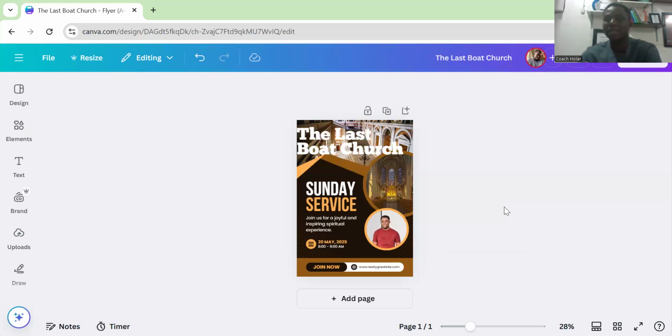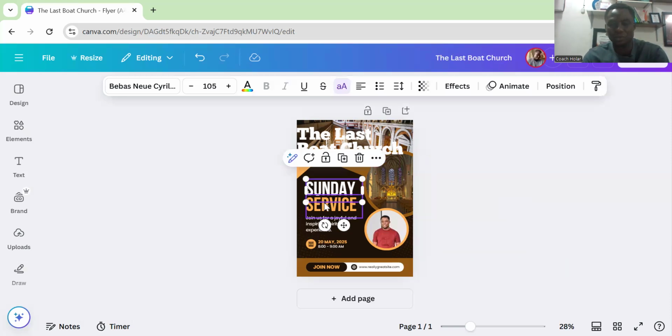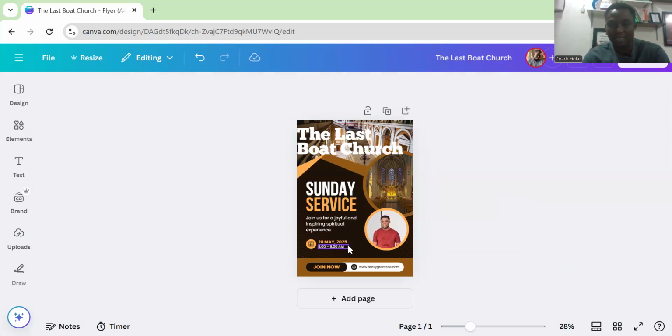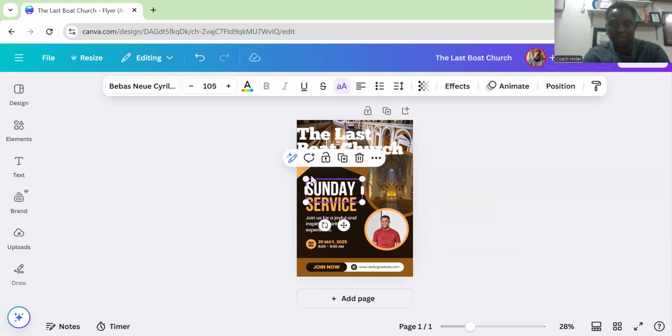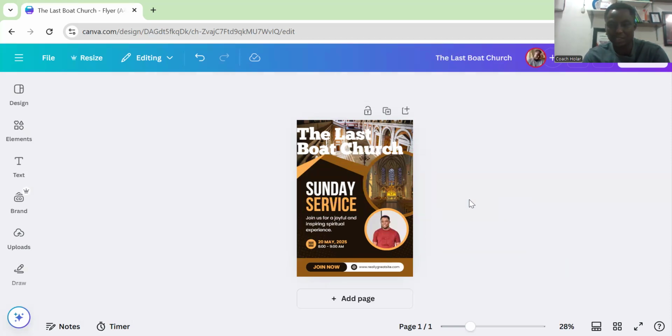Now, grouping elements. On the laptop, all you need to do is click on all the elements you want to group. Let's say I want to group all these ones starting from Sunday. So you just click and drag.